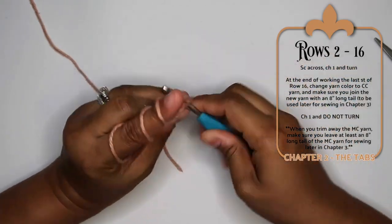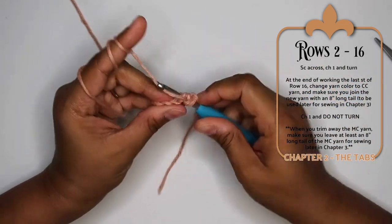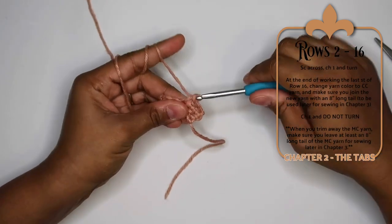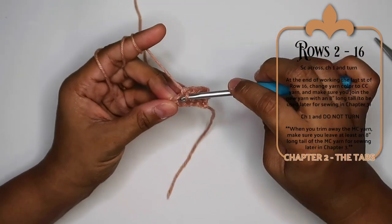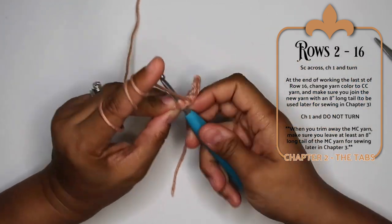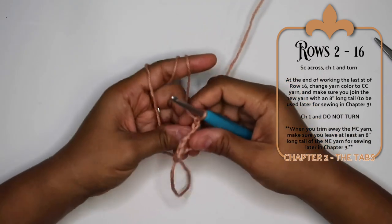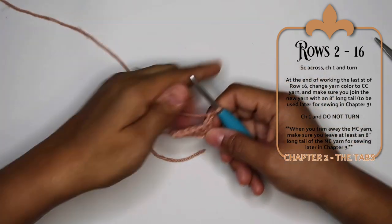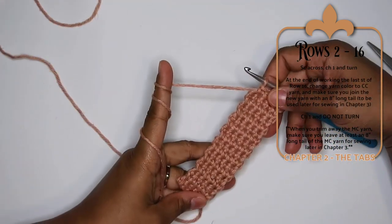All right, and then for rows 2 through 16, we have that single row repeat like we did before in the main strip. But there is no back bar working at all. We are just going to do a single row repeat until we have a total of 16 rows for these tabs. At the end of working the last stitch of row 16, we will be changing that yarn color to the complementary color yarn. So here you see me at the end here.